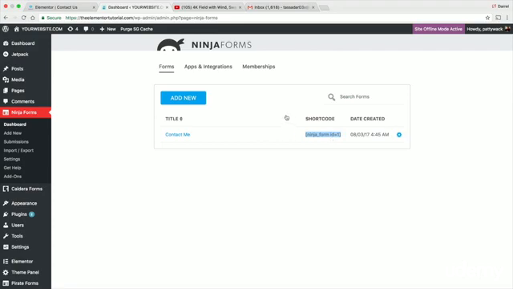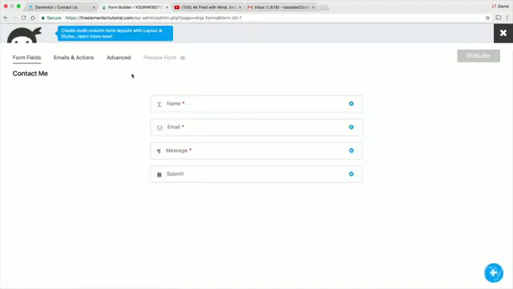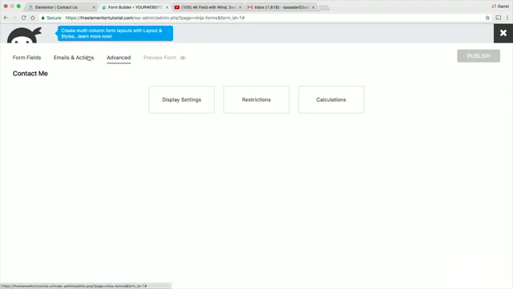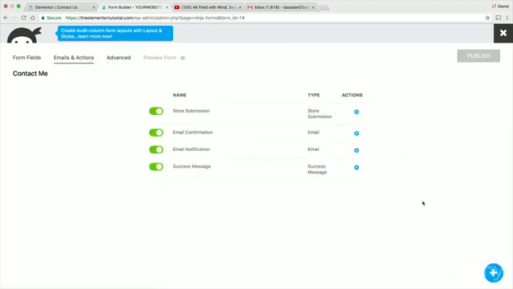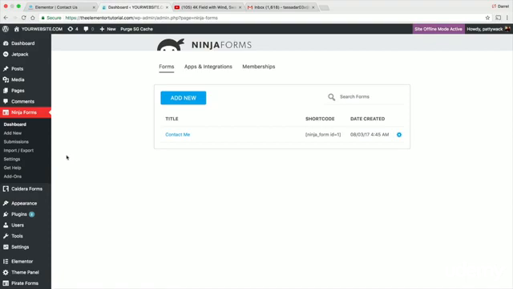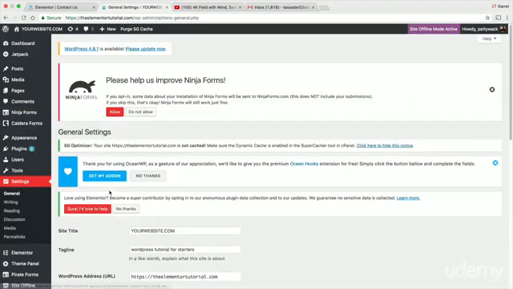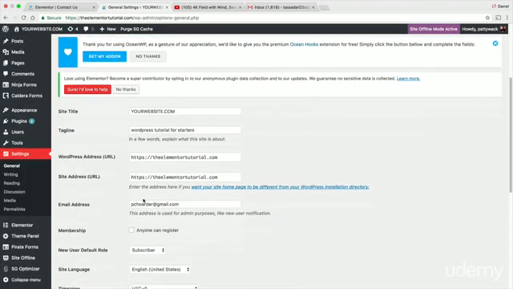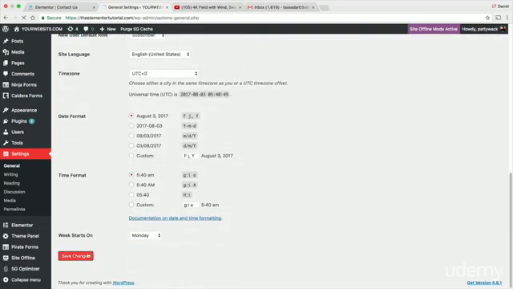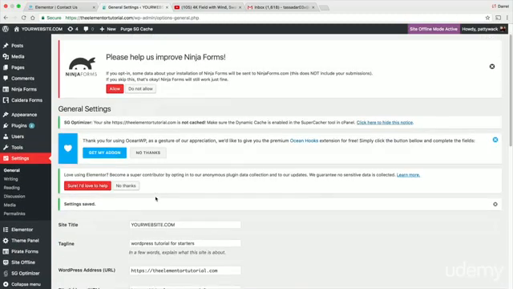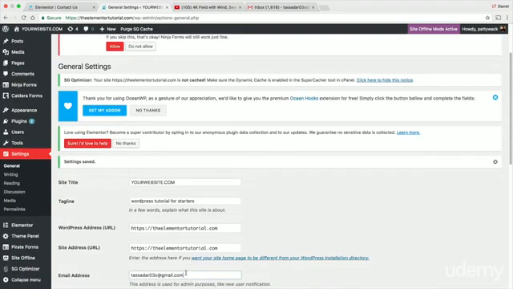Okay, so short code. First, let's change the email address we have on file. The email address that this goes to, we need to fix that. We want to make sure it's going to the correct email. So we need to go to our WordPress, our user section, and change that. We're going to go down to settings and go to general. Again, make sure that this email is the one that it goes to. So I'm going to put it for this one right here. Ninja Forms will correspond to it, and they will send emails based off whatever you have in here. Okay, so remember, this right here is what you need.